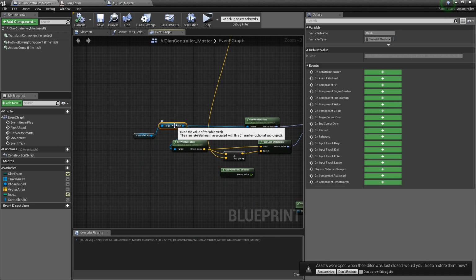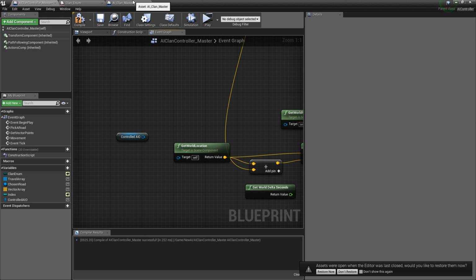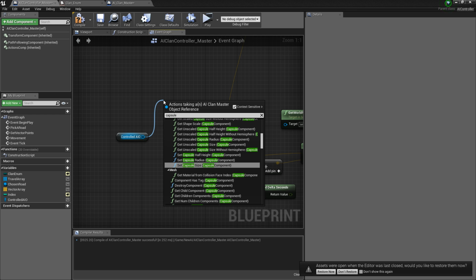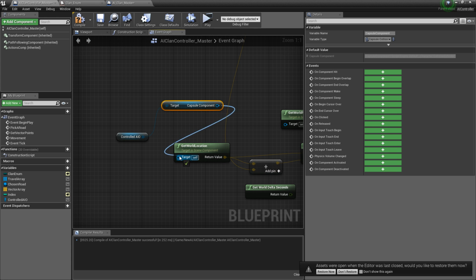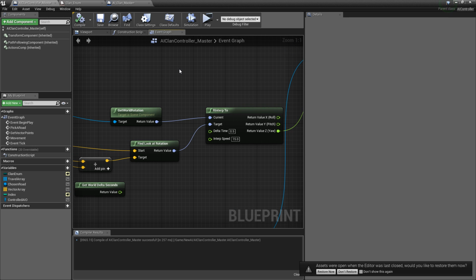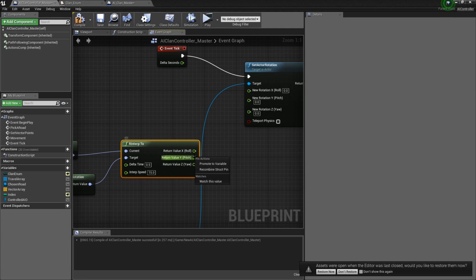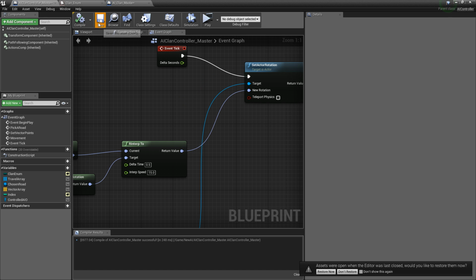Alright, instead of the mesh, let's try the capsule component instead. Recombine. We'll try that and see.